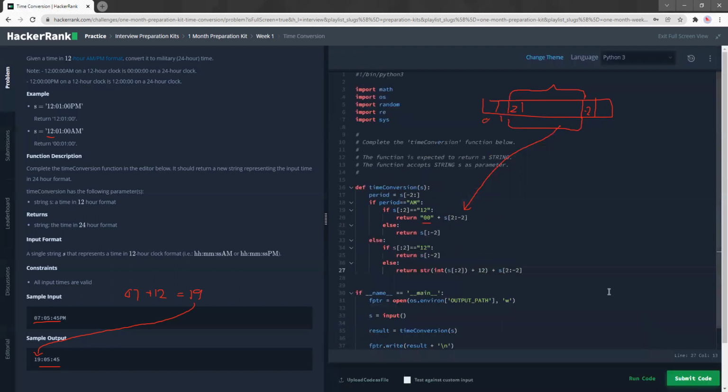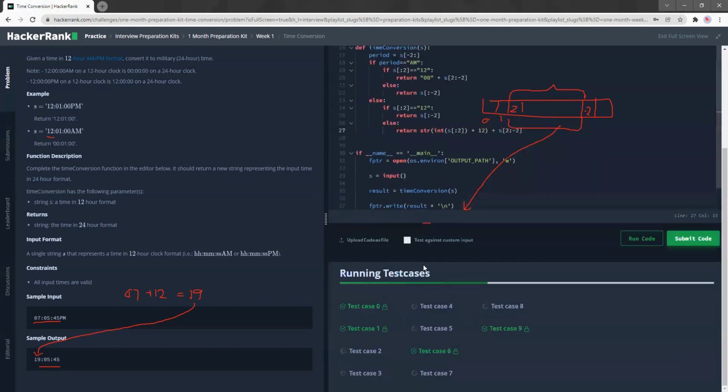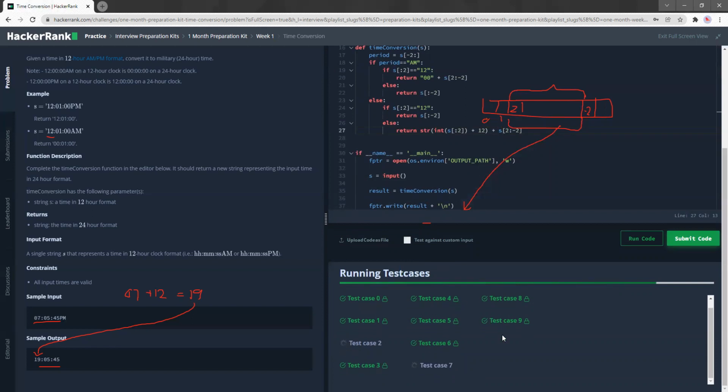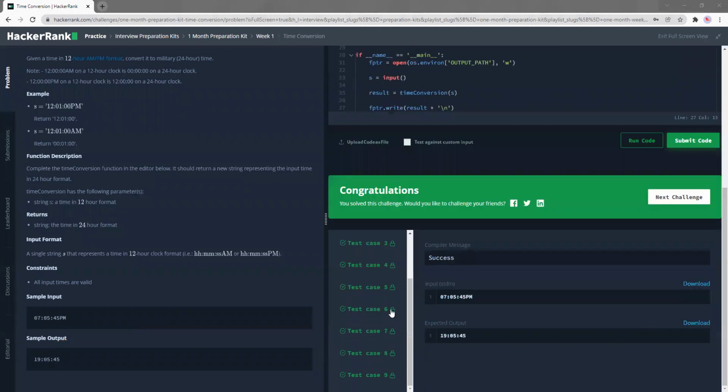So let's run the code again. No errors. Let's submit it. And yep. Okay, wait, I think I'm celebrating too early. Oh, delete my annotations. Yep. Okay, yay, congratulations. We managed to do it.